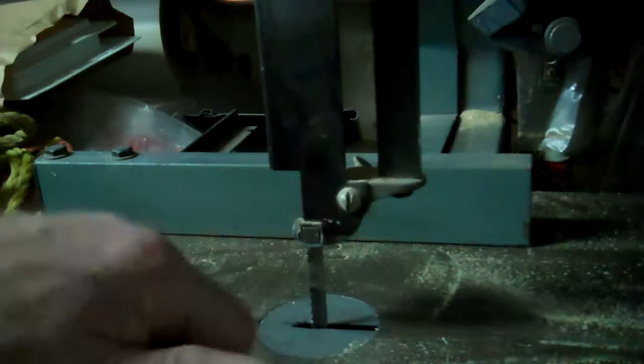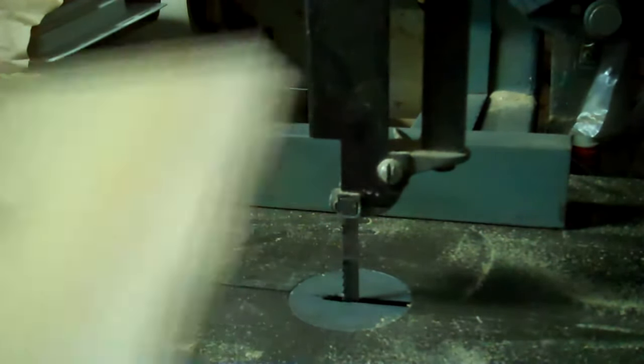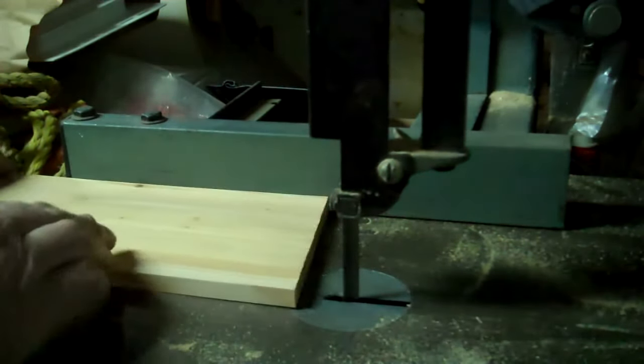Okay, we'll do the ends now. So we'll set it up for 4 inches, I believe. A little over four, 1/16 probably. Yeah, so we got that set up for 4 1/16. And I got one done, or run through. So run through the other one.